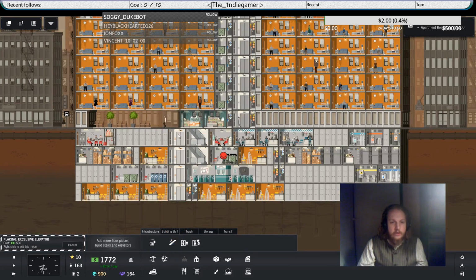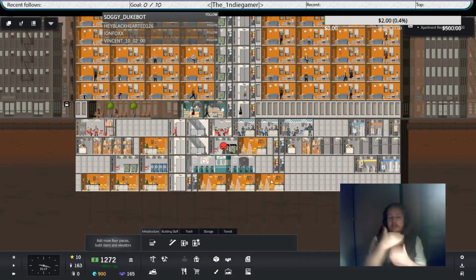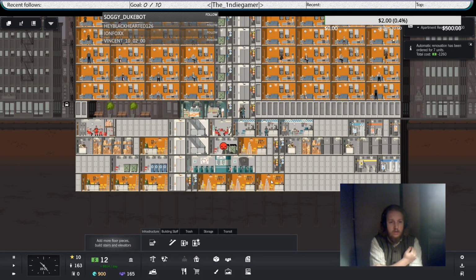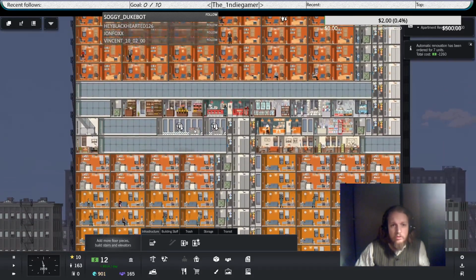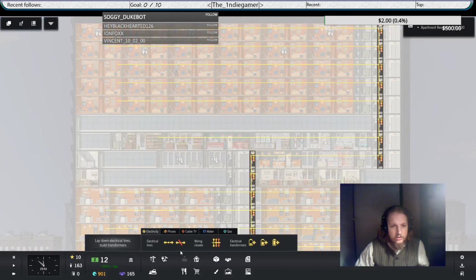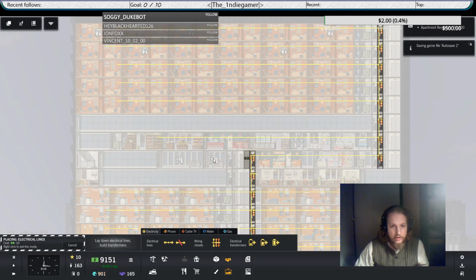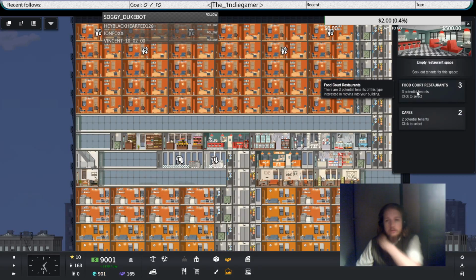So the trick here is to make sure that I have enough capacity for services to maintain things. How are we in regards to renovations? Not great, but I'm gonna order a large batch of renovations next then. We're earning 9,000 over 9. We are earning 9,000 a day, so I'm not too worried about that part.